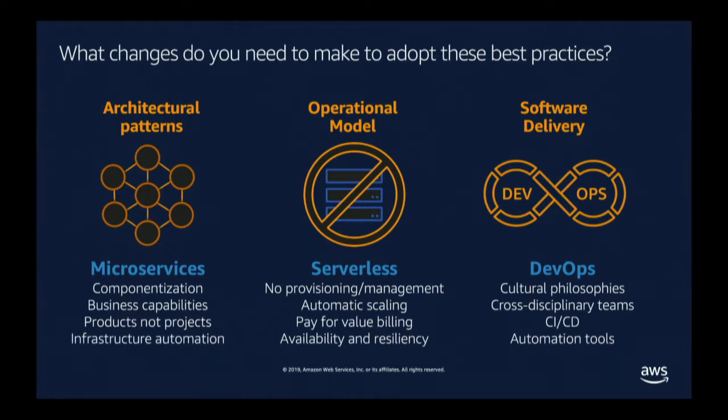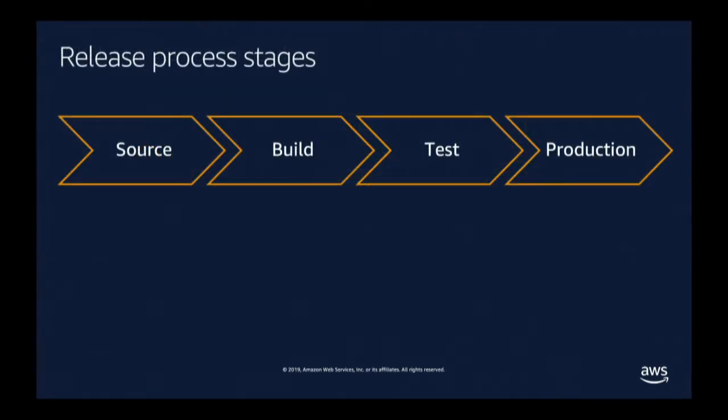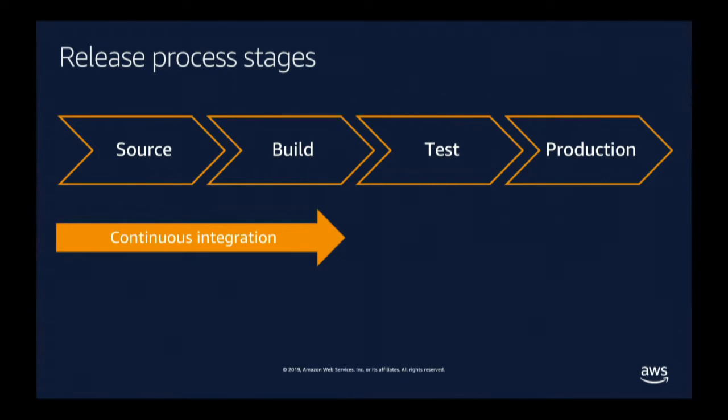And of course, change the way you do software delivery, and that's what I'm going to talk about right now. So I guess you saw that type of graph already. When talking about CI/CD, you have multiple steps, multiple phases with your source code, the build phase, the test phase, or many tests, different tests, and finally production.